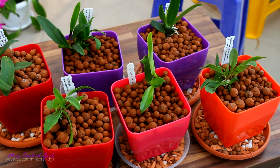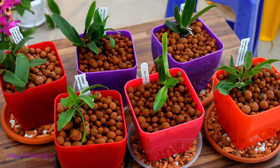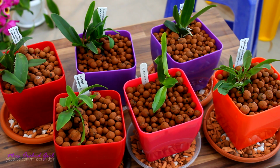And the first thing you'll observe is that yes, no more white pots. I told you guys, I think I purchased all of the white pots that I found around, in my town at least, and I'm just not gonna go to a different town to find white pots. But I think I nailed it with these colorful pots.